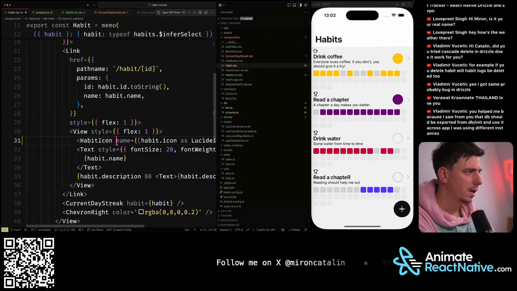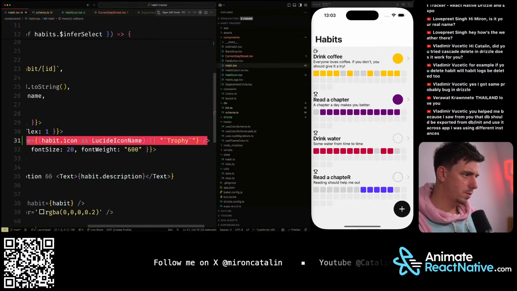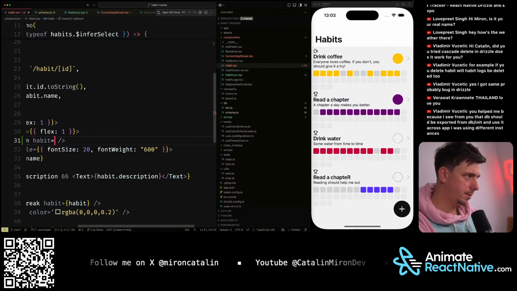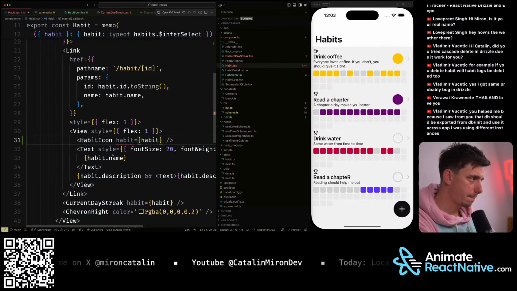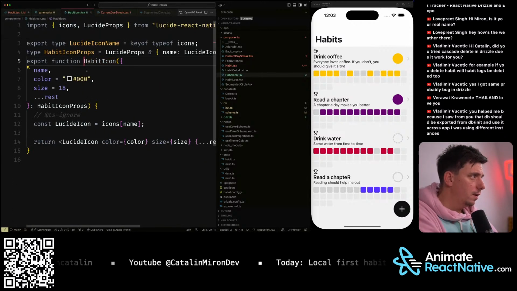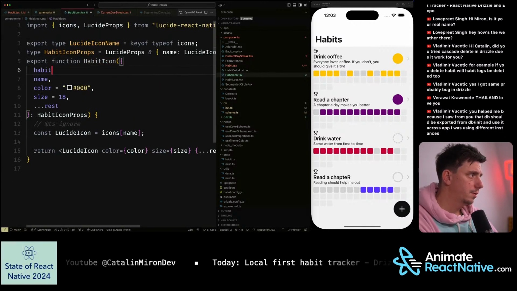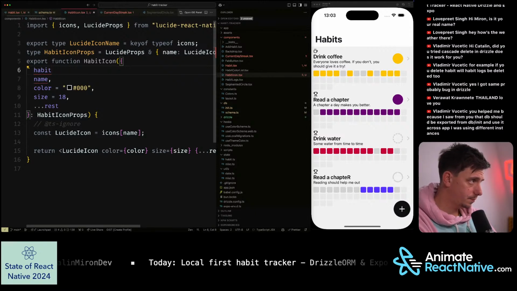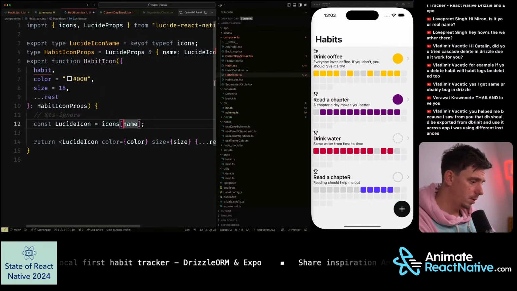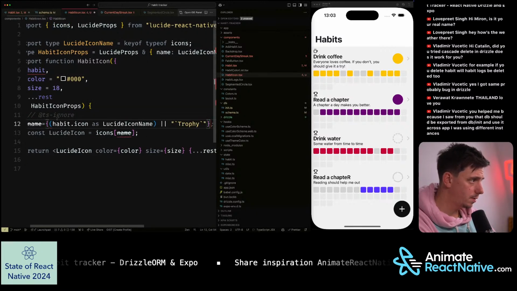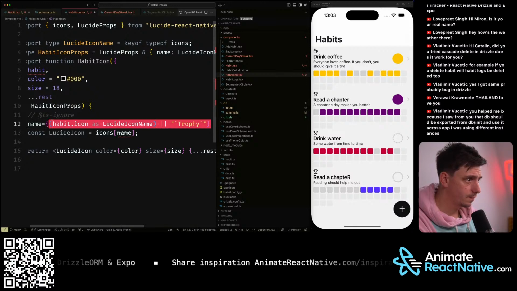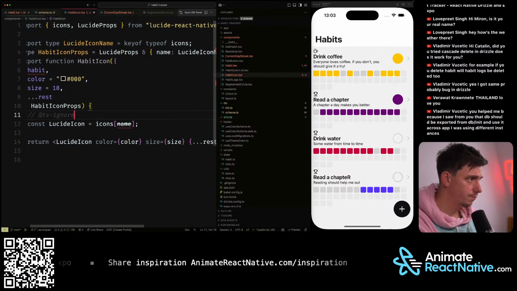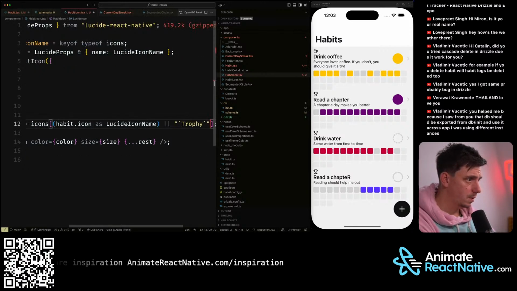Okay, you know what I'll do? I'll actually send the habit as habit. I'll do habit as habit, and the name is going to be this part. Why is this like this?